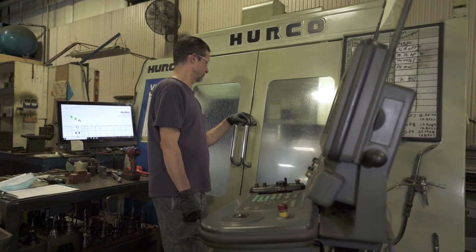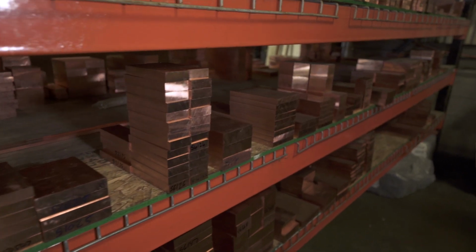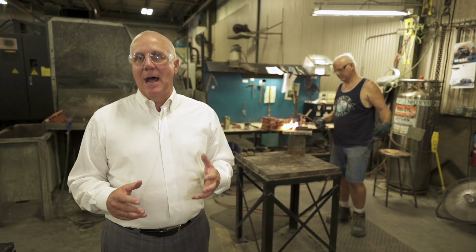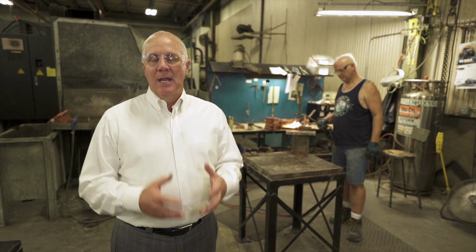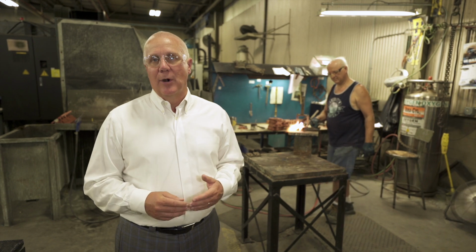And again, it's comprised out of different pieces of copper bar stock, copper extrusions, and copper castings. When they're done with their machining processes, it goes to our brazing area where it's all put together to become that secondary. So after all of those copper parts are machined, they come here into our brazing area to be assembled. Two critical elements about our brazing.